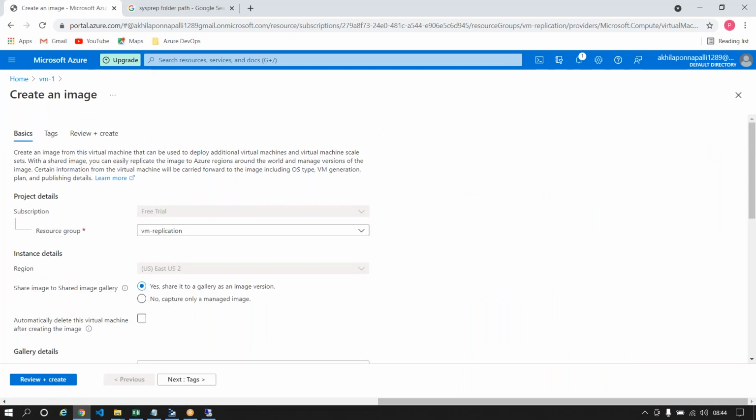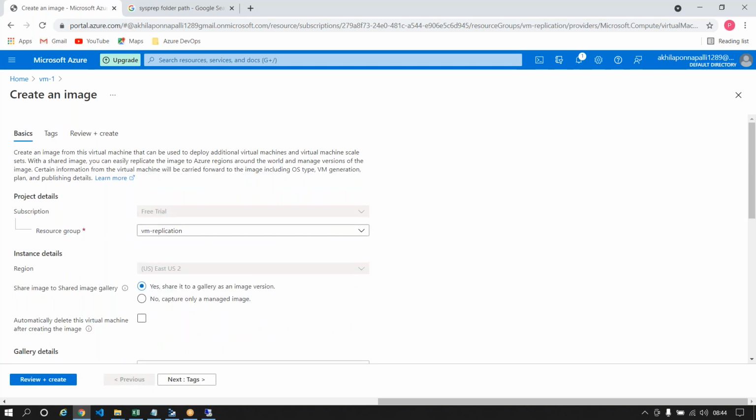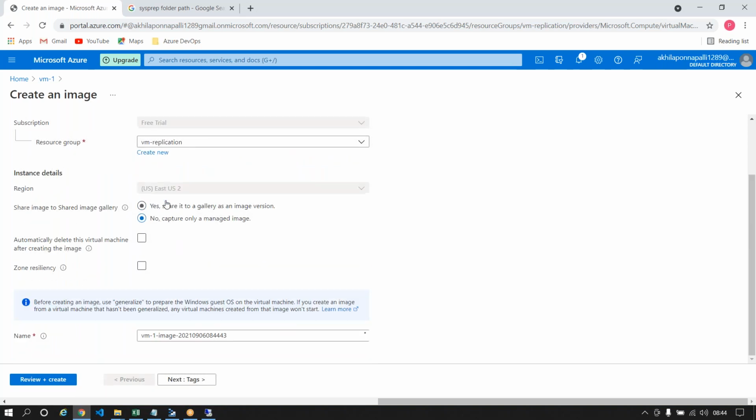It says, hey, you know what? This is an image creation portal. You'll say, okay, fine, great. This is an image creation. Now I'll say, this is the resource group that I want to create my images in. And the images will also be created in East2 only. And now it's asking, okay, fine, do you want to have a shared gallery? I'll say, no, I'll just use a managed gallery right now. I do not want to go for a shared gallery. What is that? That again is a big concept altogether, so we'll see it in a different class altogether.